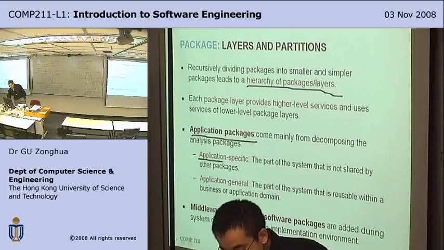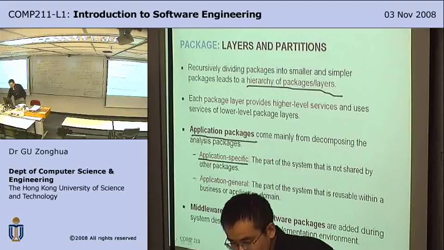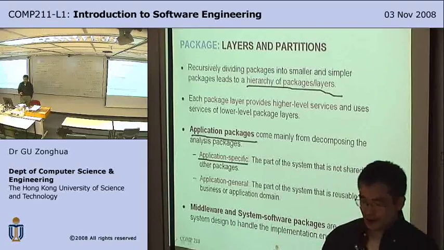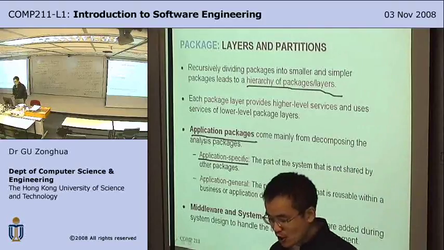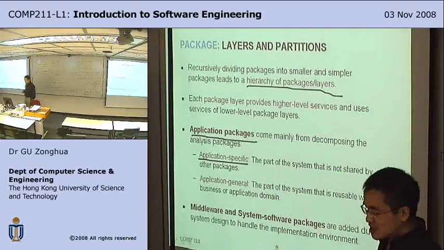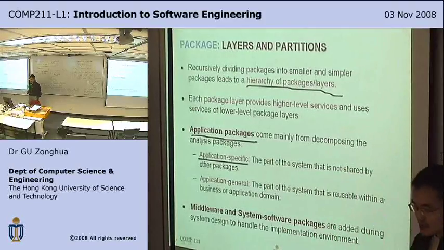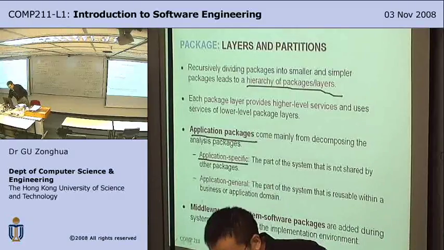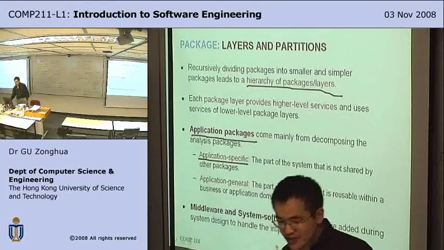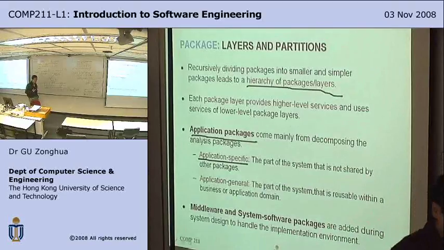You have application-specific packages, a sub-package that is the part of the system that is not shared by other packages, and application-general packages, that is part of the system that is reusable within the business or application domain.